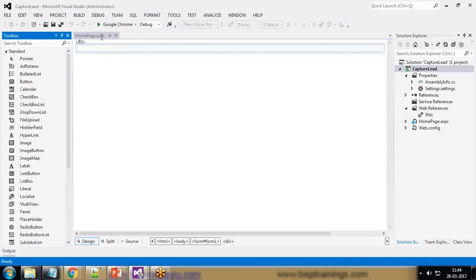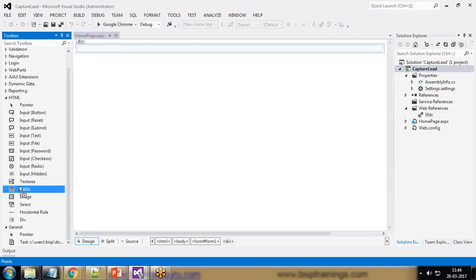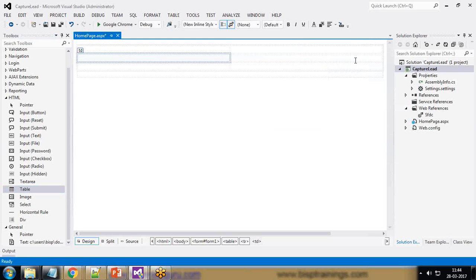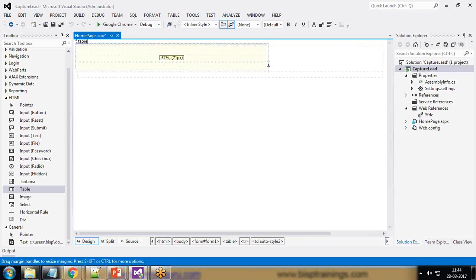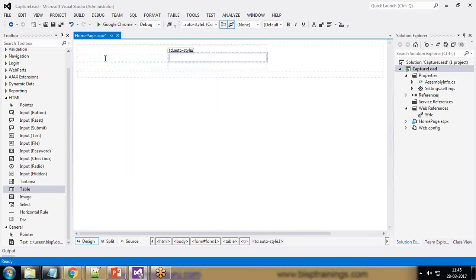With the help of the toolbox, we'll be adding a table first of all, and within that table we are going to design this form. I drag and drop this table, and in this table I will delete this column, and also decrease the column width. Here first I add first name, or we can do it like this as well. I just select this, right click and modify, merge cell, and I'll simply mention here, enter new lead details.